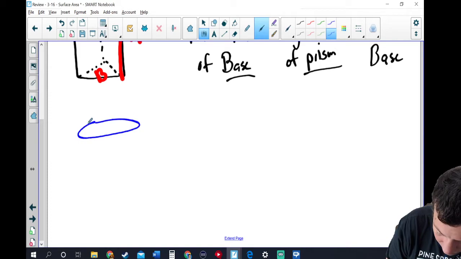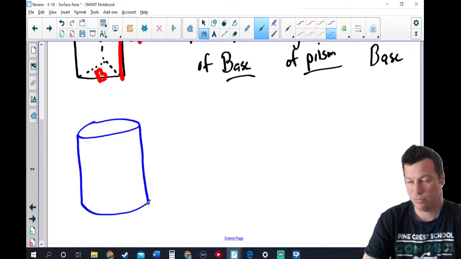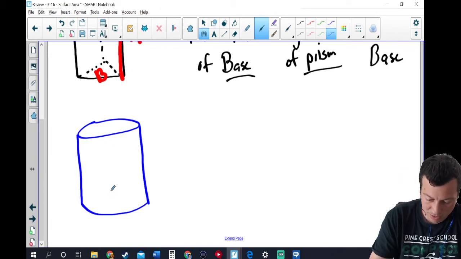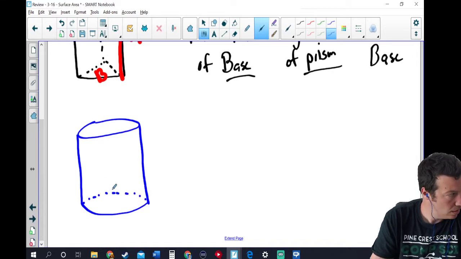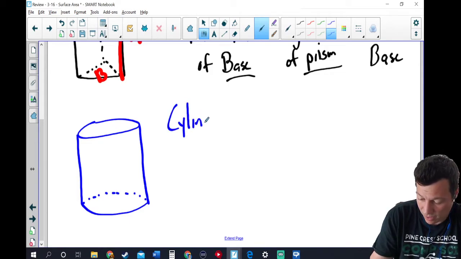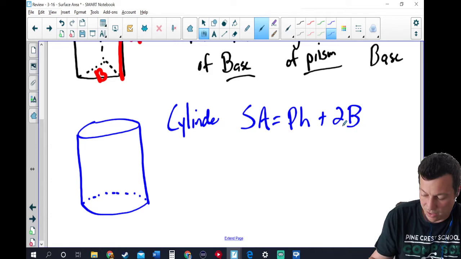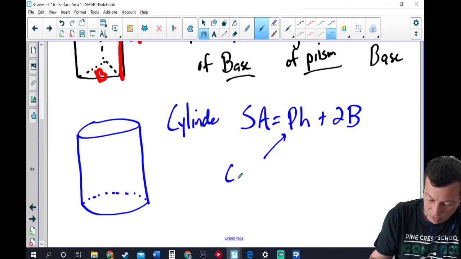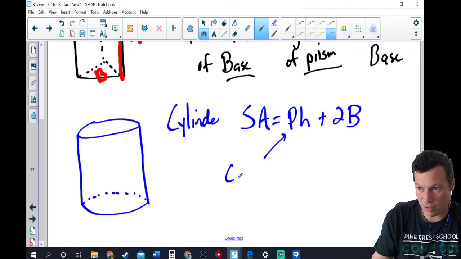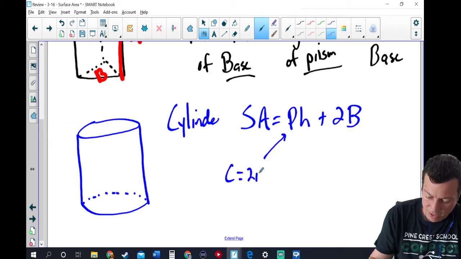And again, of course, we should know a cylinder is essentially a circular prism, where the bases are circles. So this is a cylinder, but basically I'm still using this. I can still almost use the same formula, and I say almost, but I definitely can. The only difference is that this perimeter is really circumference, right? Because there's no perimeter of a base. The base is a circle. There's no perimeter of a circle, there's a circumference of a circle. So we can think about it as 2 pi r.